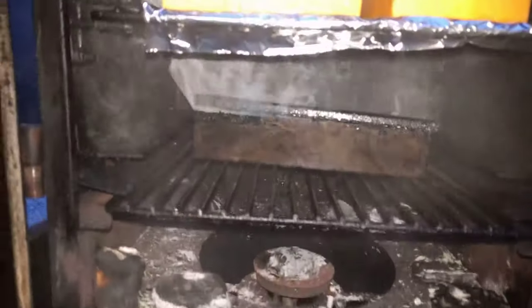All right, box is going as good as I can get it. Still got a little bit of smoke coming out. But this cheese has been on here for a couple hours, and it's about ten after eight — one of those work nights — so I'm not gonna be out here too late. Smoked a couple hours, gonna call it good. So I'm gonna go ahead and pull the cheese off and show it. It's probably gonna look about the same as it was before.